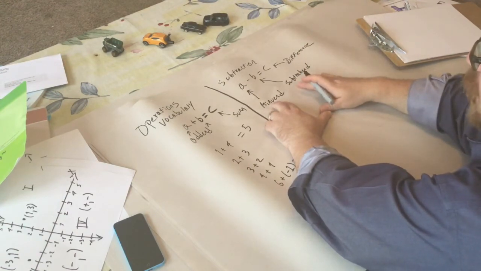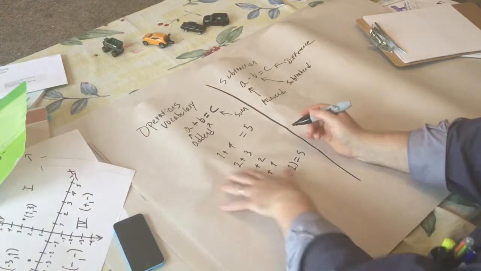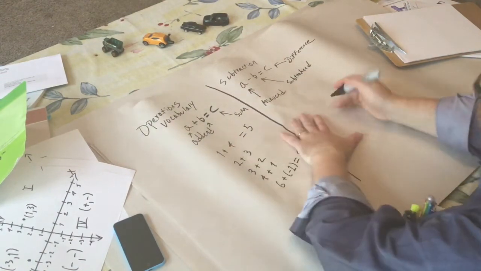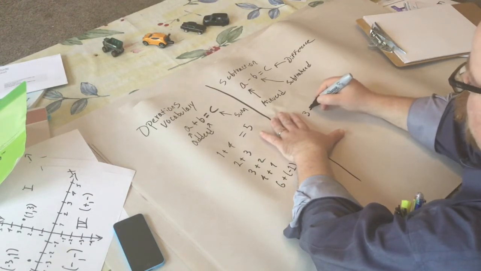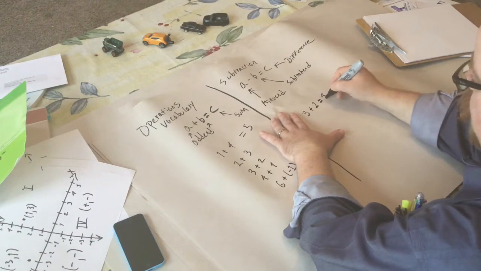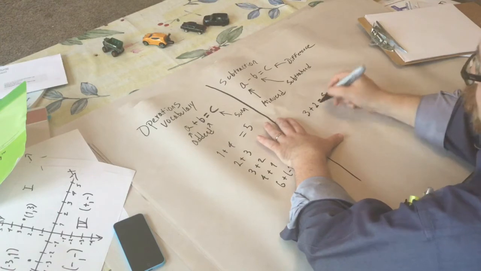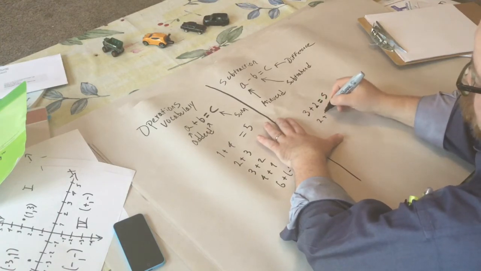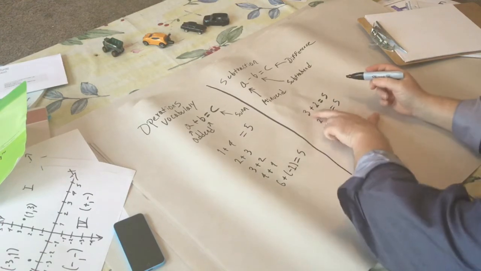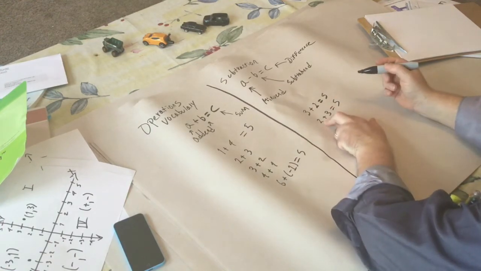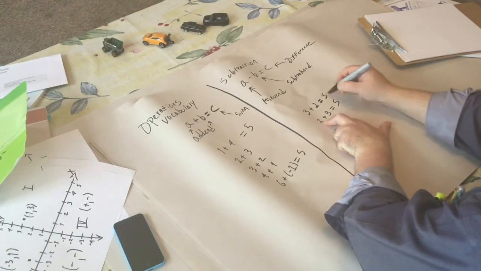So let's see what happens if I reverse two addends. If I take a number like, let's see, I'll go with 3 plus 2 gives me 5. Okay, now if I reverse them, I get 2 plus 3 equals 5. All right? And what this tells me is that it doesn't matter which order they come in. The two addends can be switched, and I get the same sum.